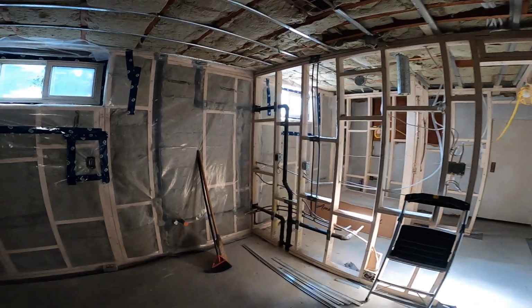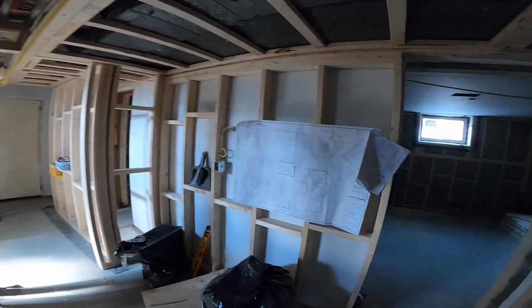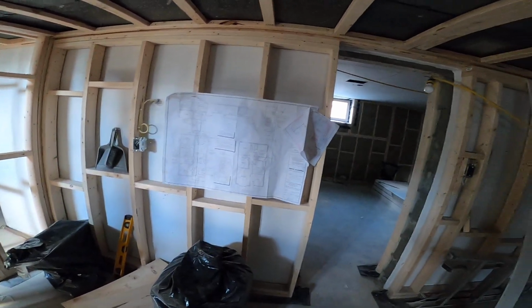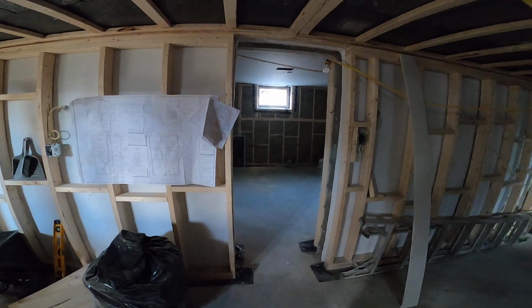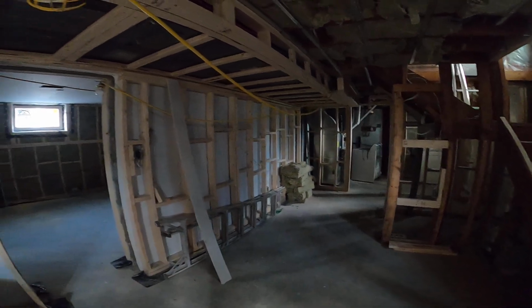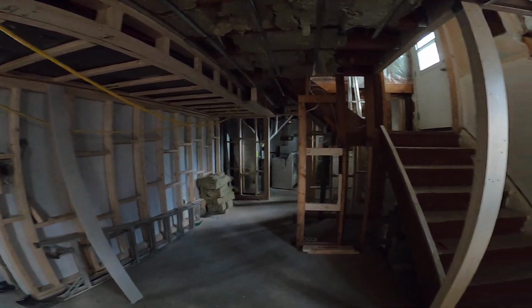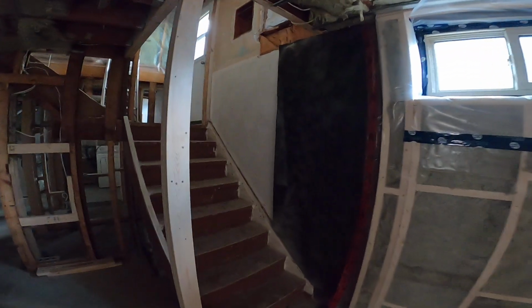We've found it pretty handy to have them come down, look at the plans, and tell us what they would like to see, instead of doing something one way and finding out that's not the way they want it done. Anyway, I'm really excited. I think we're going to start to motor from this point on, and we'll see some real progress happening now. Very excited, and can't wait to show you the next time.